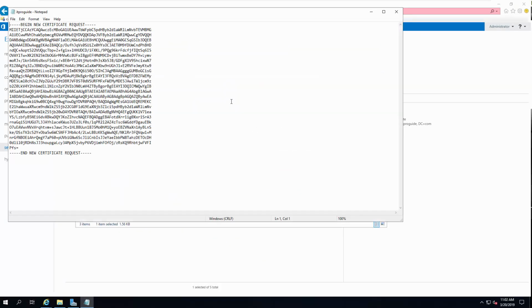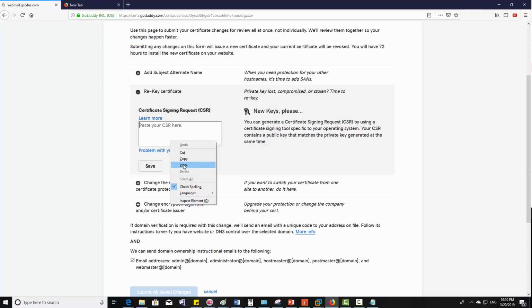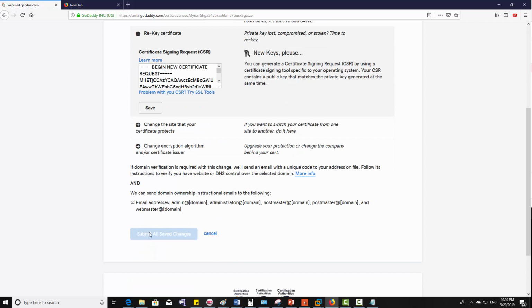So let's copy the CSR and apply it here. Open the CSR with Notepad, then copy the CSR characters. You have to copy from begin new certificate request to end new certificate request. Now paste your CSR copied from the file, then save it. Once you submit the CSR request, the next step is verification. You have to pass the verification from GoDaddy or DigiCert or the certificate authority provider. So for GoDaddy, you have two options. Either you can add a TXT record in your DNS records, or you will receive an email from one of the emails shown here. Then you just have to approve from your email address. So one click will approve your SSL certificate request.